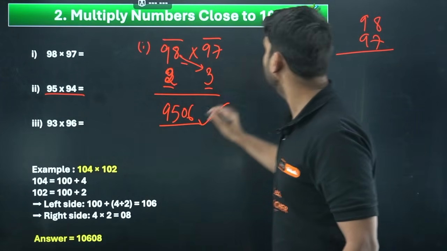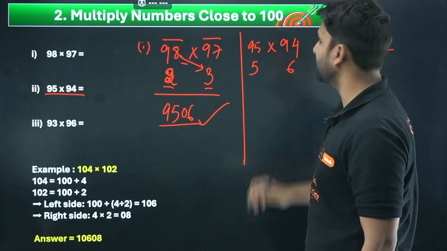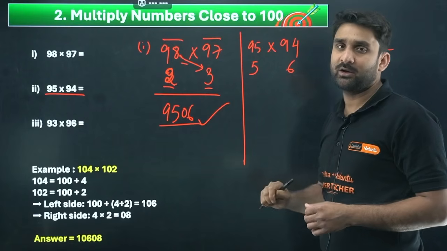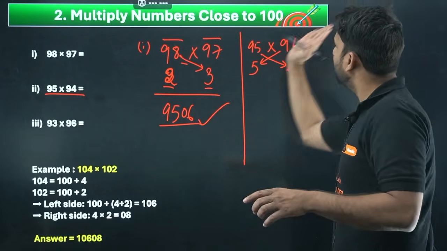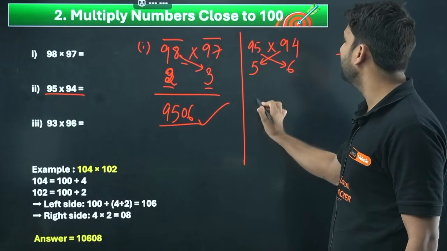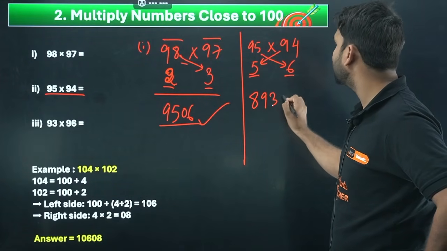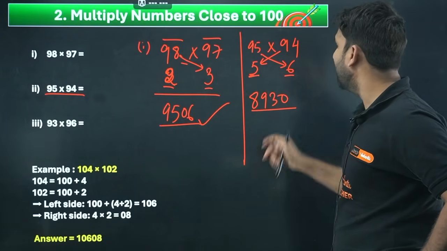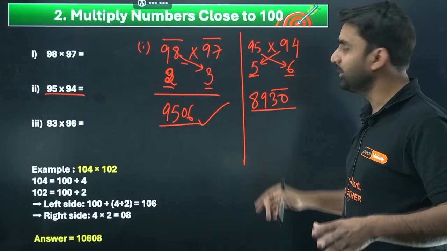If I ask you this question here, look my dear, 95 into 94 is there. So put here 5 and put here 6, the numbers which can make each number 100. Now in cross form, subtract the numbers. You can take any pair, whether you take this pair or this pair, you are free to take any pair. So 95 minus 6 will be 89. Right, 89. And if we multiply these two numbers, 6 times 5 is 30, this is the answer, my dear. In cross form, subtract the numbers and multiply at the end. After multiplying, we are directly getting 30. So we don't need to put 0 here.